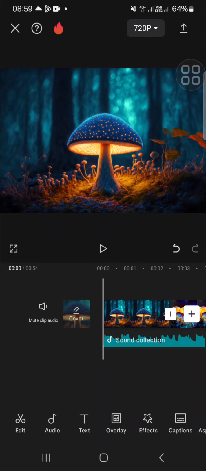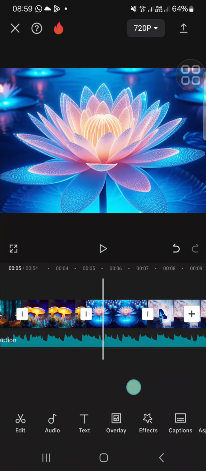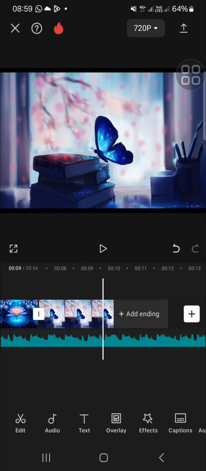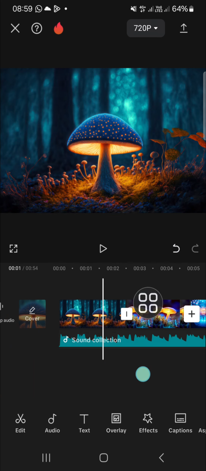In today's video, I'm going to show you how to add BEATMARK to our audio on CapCut to match cut. Okay, let's get into it guys. Here I have added my audio to my CapCut project, and as you can see I have added some clips as well, and I'm going to add BEATMARK to this audio to match cut.